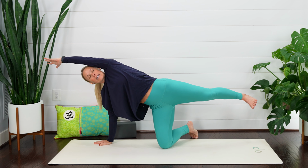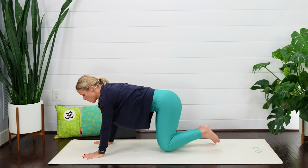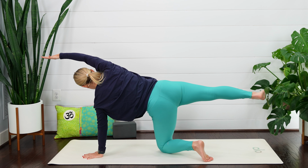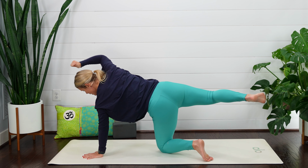Just check in, see, can you feel that connection with your breath and your pelvic floor? What are you noticing moving? We'll spin everything back down. One more time, reach, open it up. And it's okay if you're like, oh, I'm not quite sure if I'm feeling that connection. The more you practice, the easier it gets. Good. Spin everything back down.